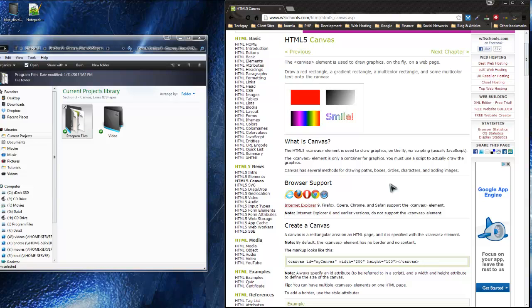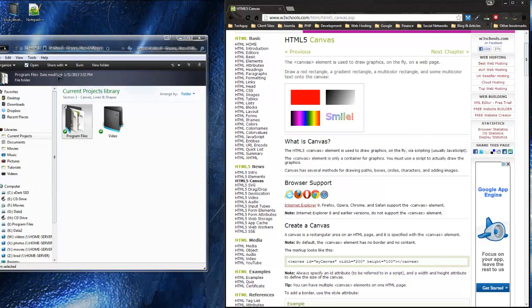You have to use JavaScript to put anything in the canvas or to change it or to pretty much do anything. So I know this isn't a JavaScript video, but to learn anything about the canvas element, you'll need to do some JavaScript. And I'm going to do it along with you and try to explain it as well as I can.